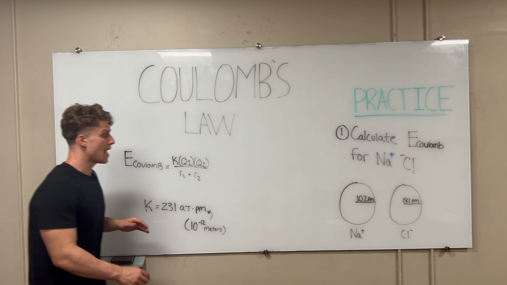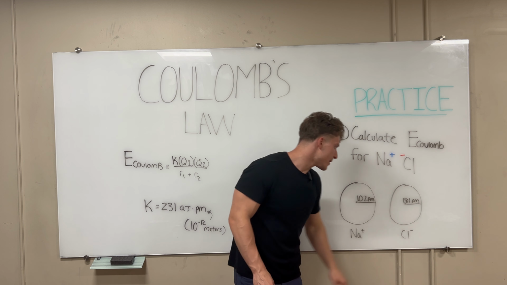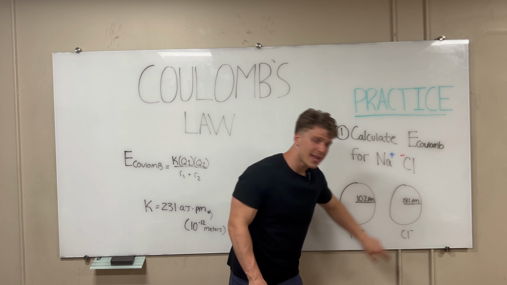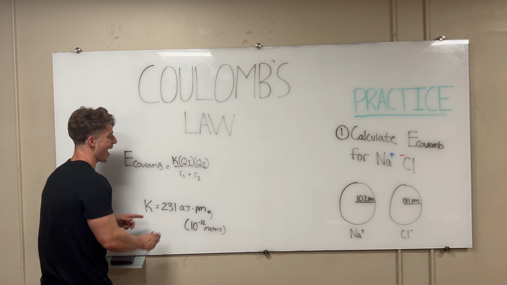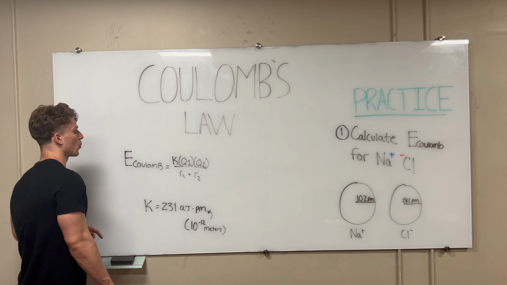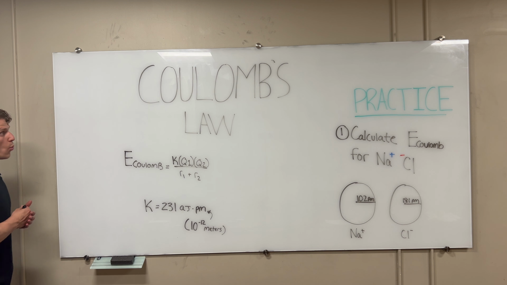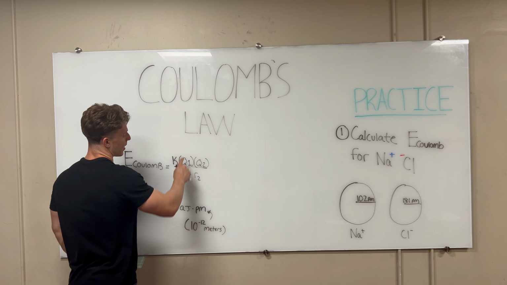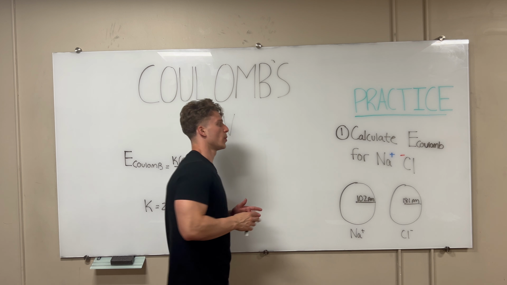we're dealing with. Now, if we look over here at sodium plus and chlorine minus, we can see the radius is labeled in each of these two ions. So that's what we're going to do here. We're actually going to add up the two radii for the things that we're working with and put that in our denominator. So with Coulomb's law, we can measure the energy associated with a positively charged thing coming together with a negatively charged thing, and let's see that come into action with this practice problem.